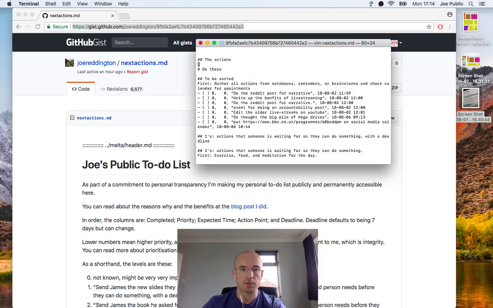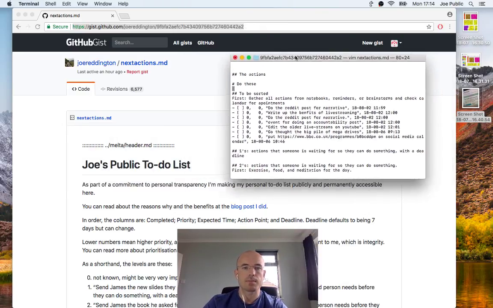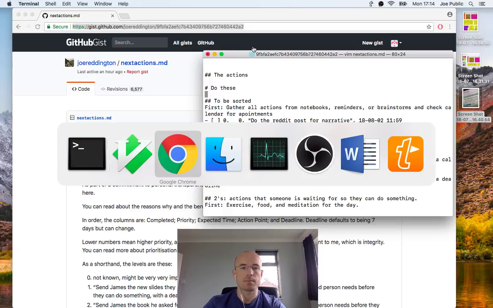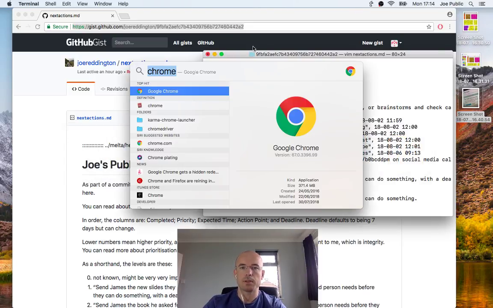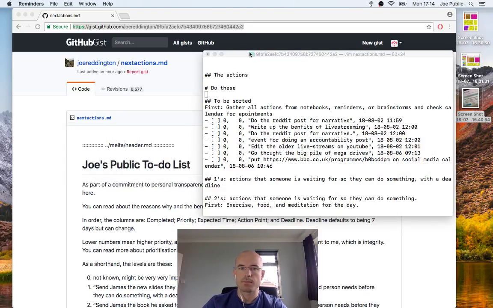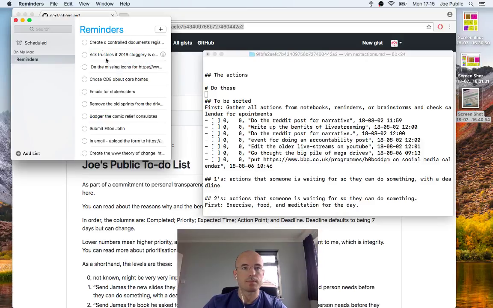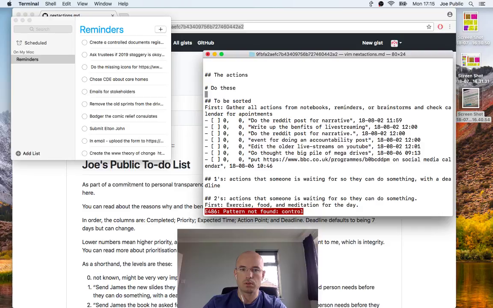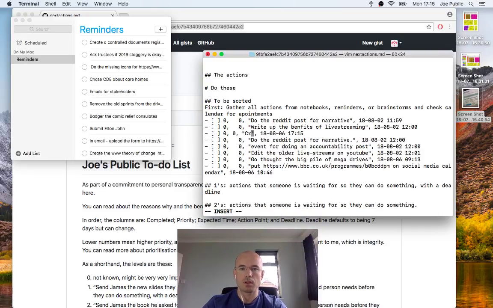There's lots of things I have to do. So what I want to make sure is that I can take these and add the reminders. So this is a real file. Alright, create the controlled documents register.